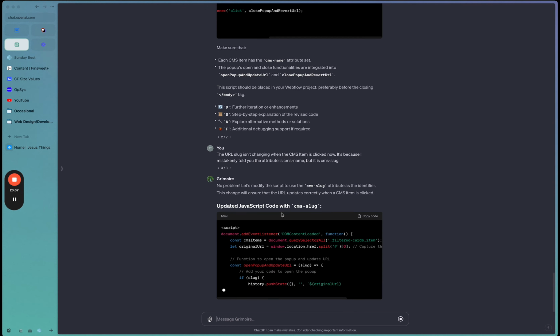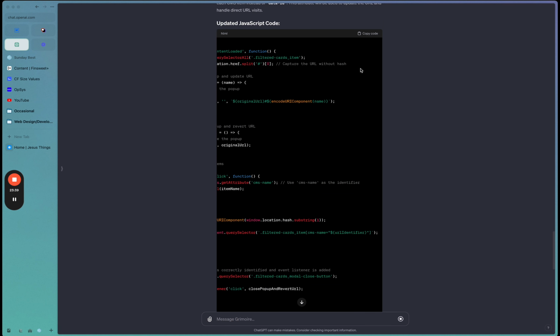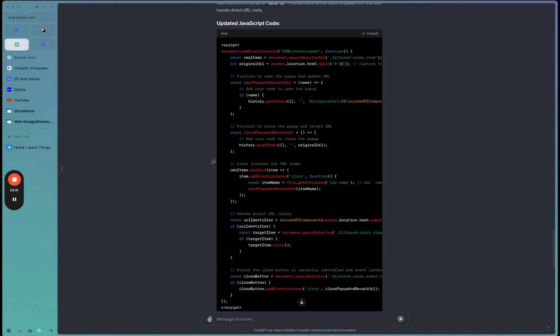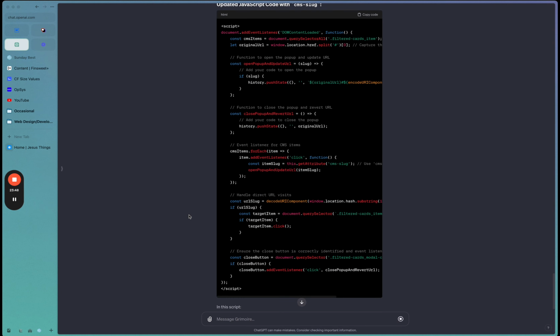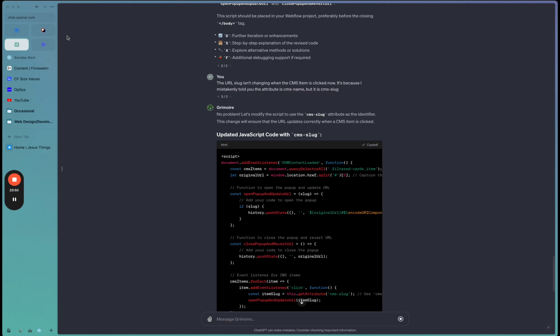So technically I don't really need it to write this. I could just copy and paste this and then find and replace in a Sublime editor, but we'll just go for that. Okay.